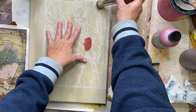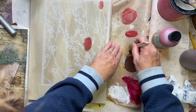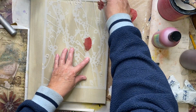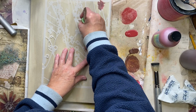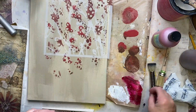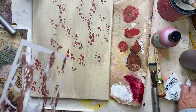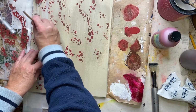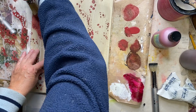I might need a smaller brush. Let me try the Joy. This isn't necessarily a stencil brush. It's not a stencil brush, but it's smaller for what I'm doing. Let me just see how that, yeah, I kind of like that. Now I'm kind of liking those. Let's see what happens. Oh, that's kind of cool. Add some of that in.